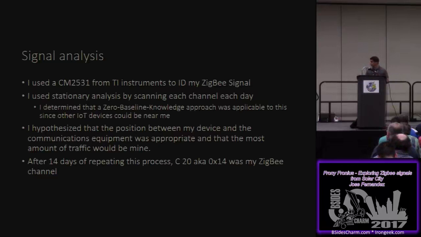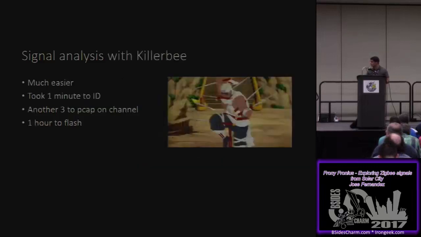I did this for 14 days, and by that I mean in the morning I would wake up, select the channel, and run it, and then when I'd come home in the evening, I would stop it and look at the information that was collected. So in my case, it was channel 20, the one where my Zigbee equipment was communicating. I did the same thing with Killer B.